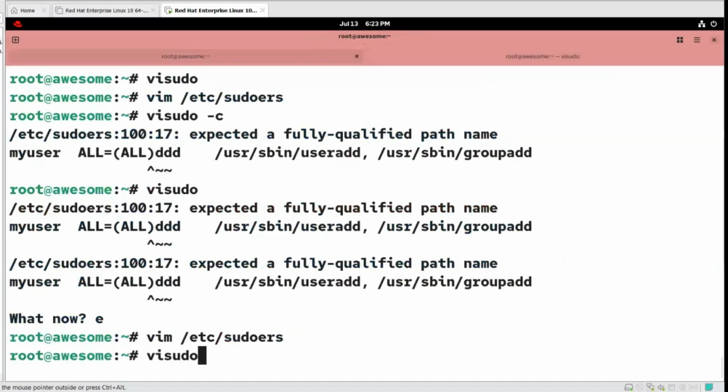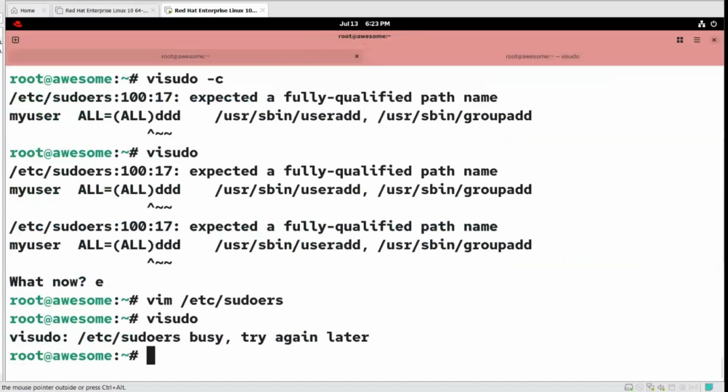On the other side, if I also try to use it, it will give me an error: visudo /etc/sudoers busy. Try again later. That means on the other side someone is already editing the file. So that is the advantage of visudo. At the same time you can't edit this sudoers file in more than one place. That is also an advantage, right?